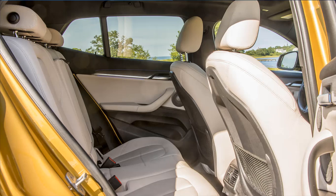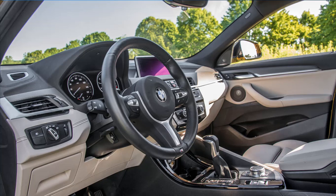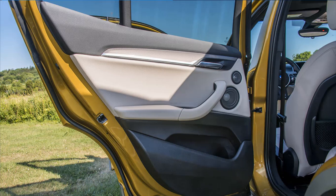The X2, then, is best viewed as BMW's very direct answer, and we all know that German automakers rarely leave rivals' new segment debuts unanswered. The only real surprise with the X2 was the fact that it took BMW this long to field something like this, but to their credit the Bavarians have been busy filling other segments that you didn't know needed filling.